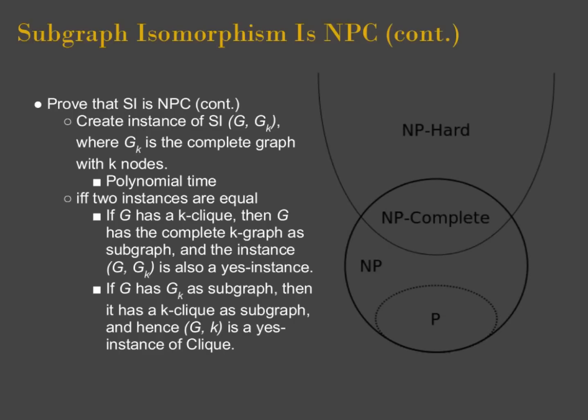Well, that's true also by design, right? We built an instance of subgraph into our graph isomorphism problem. So G sub K is the other graph in the graph isomorphism instance, the second graph in the input. And then in the clique problem, we're looking for a graph of size K. Well, that's the input to the problem. So those 2 are equivalent. And this is by no means a formal definition at all, but you can probably prove to yourself that these 2 problems are equal to each other.